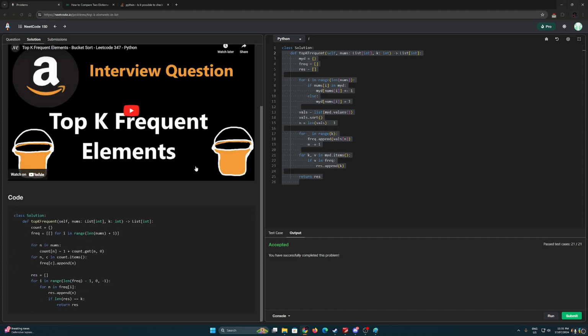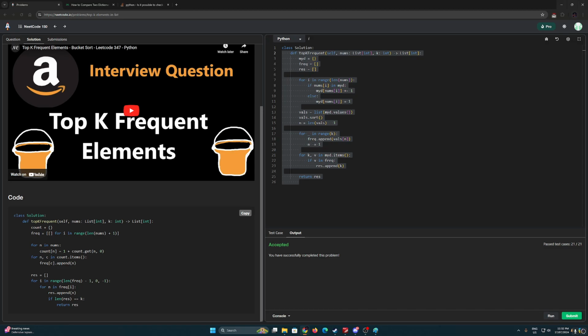I'm assuming that there is some trick here. So for i in range len nums plus 1, what is nums the length for n in nums? So that's doing a count. They're doing a counter items. Okay.